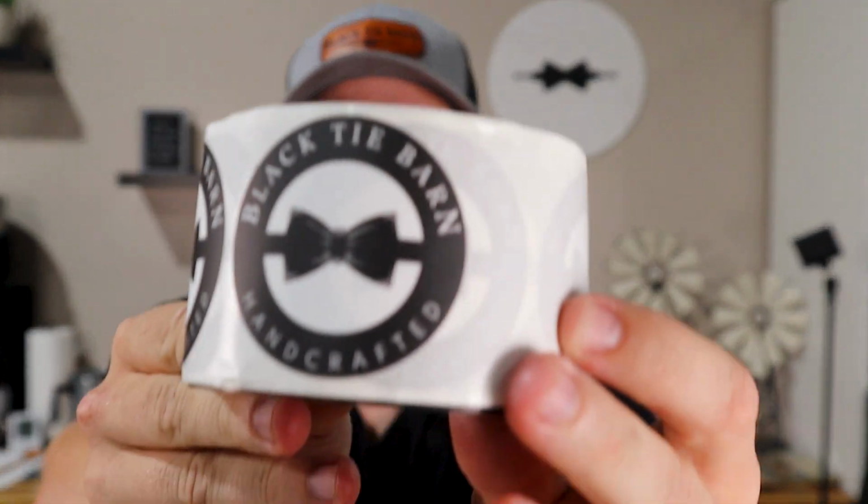All right, so I'm going to open this up. As you can see, I've not even opened these before. Here we go. This is the design I was talking about, right? So it says Black Tie Barn, handcrafted, and I use these labels on just miscellaneous things all the time. So I'm going to go ahead and take one of these off. Actually, I'll be right back.